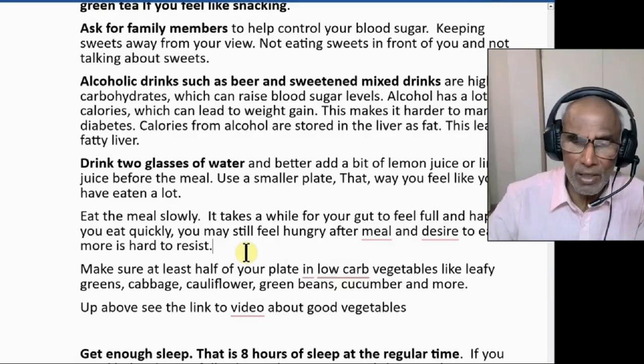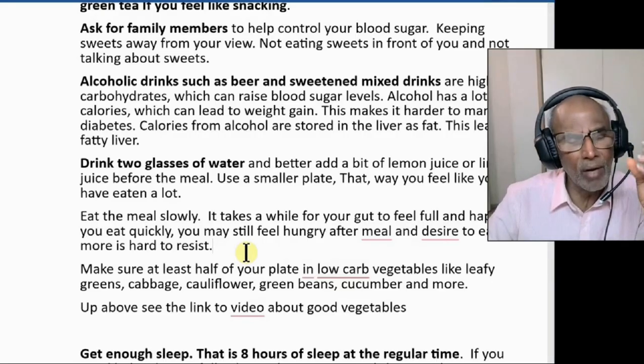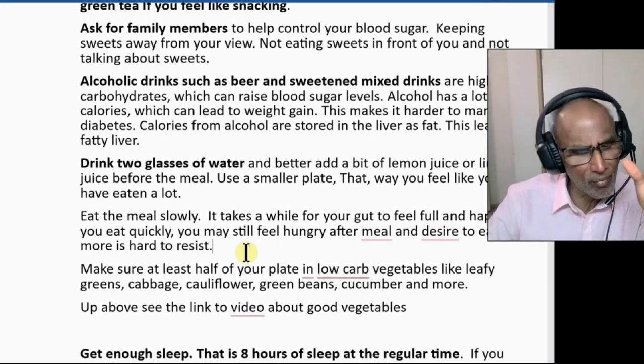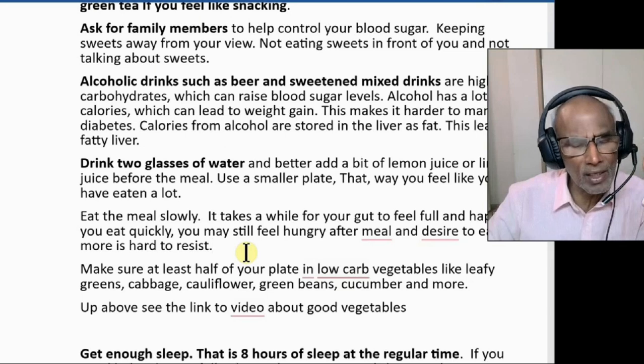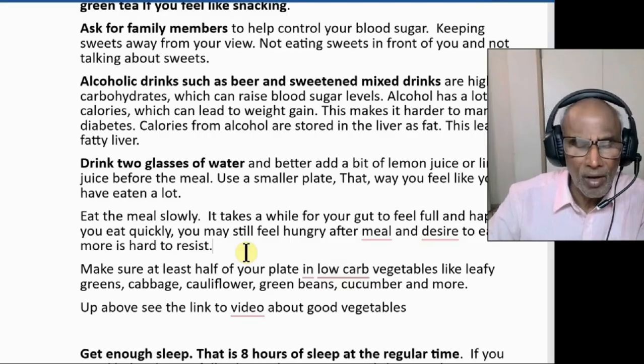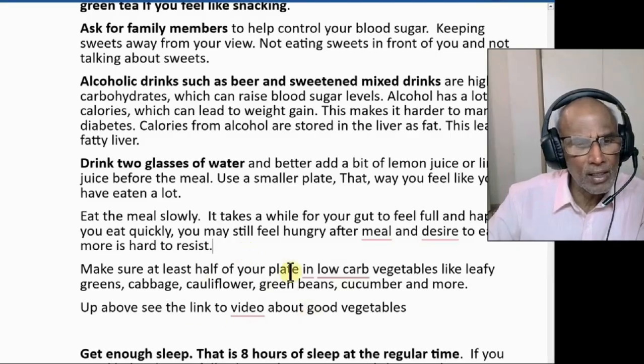The other thing is to eat as slowly as possible. That means don't eat in a hurry, quickly. Enjoy your food slowly. Because it takes a while for our stomach to feel full. You might have experienced this. Right after eating a little, we think, I didn't eat enough, I need to eat a little more, I need to eat a little more. But about 15 minutes after finishing, you feel like you ate too much, and you can't even walk.